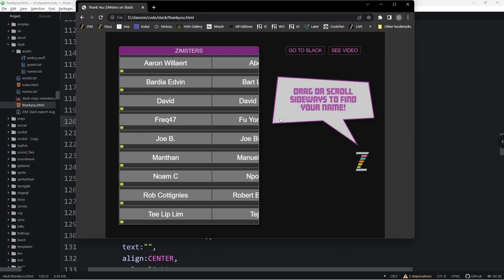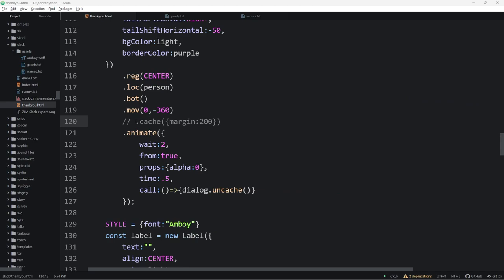See that? Because when you change the alpha of a container, everything inside it gets the alpha. So the box gets the alpha and the tail gets the alpha. But unfortunately, where those two things overlap, the alpha becomes more opaque. So that means if you want to animate the alpha of a container of stuff, you probably have to cache it. Then it treats it all as an image and the alpha will animate all together. So we're caching it. Unfortunately, the tail of the dialogue is not part of the bounds. Therefore, we had to increase the margin on that cache.